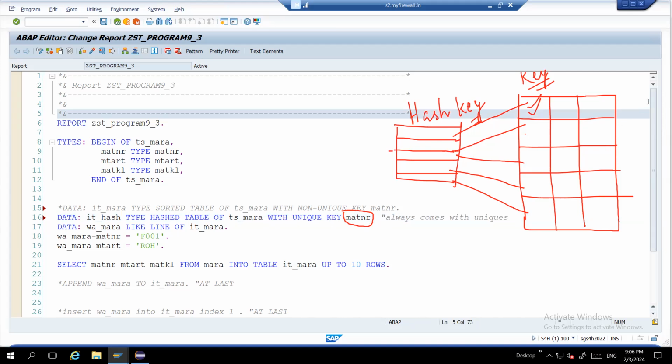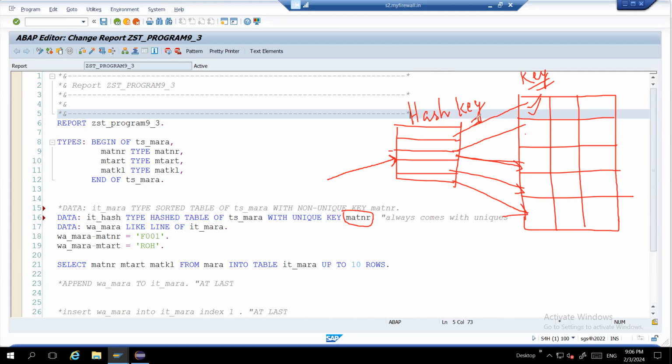It will first go and find its hash key, and corresponding to that, the record it is pointing to, from there it will get the required detail.